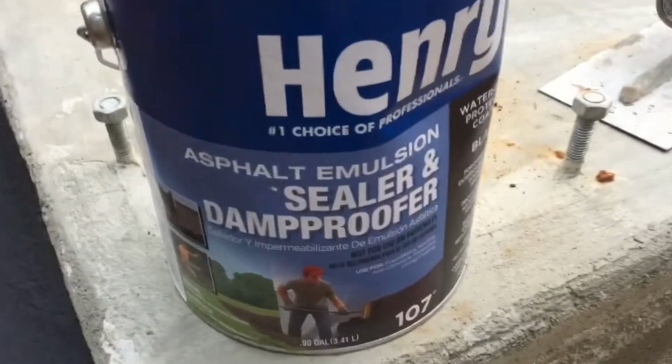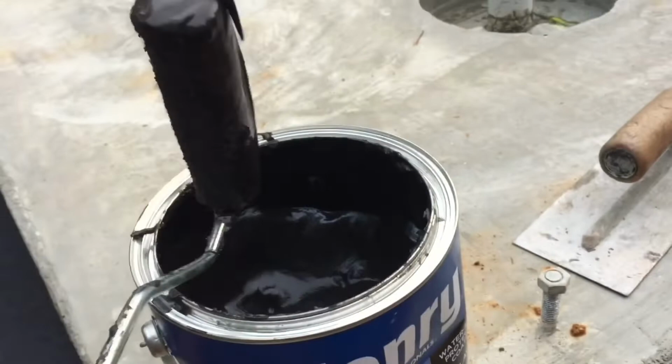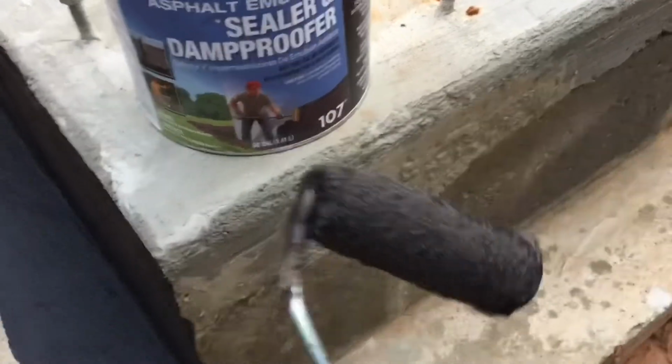So this is what we're using on the foundation. We're just using a half-inch nap rag roller, 4-inch rag roller, and it rolls it on pretty good. And we've already started, as you can see. So we just got to finish this.